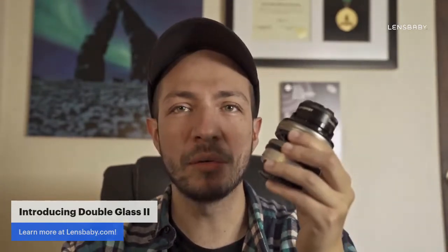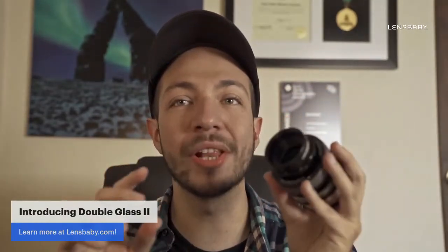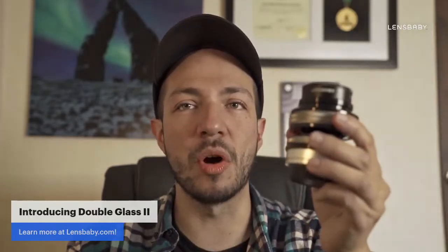In theory, we say that whenever we have a shape in front of a wide aperture, the bokeh in the picture will have the same shape. I tried this years ago when I started practicing photography. For that experiment, I used a 50mm lens and pieces of cardboard, but I think the Double Glass 2 optic will make it easier.